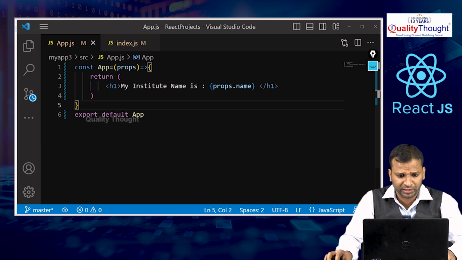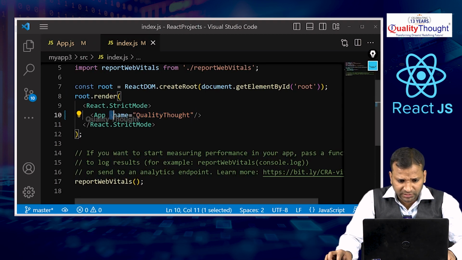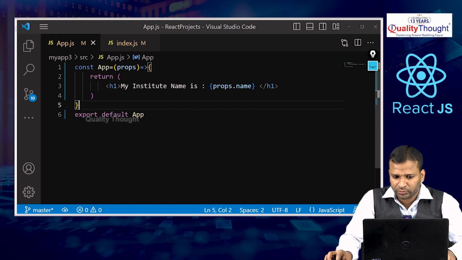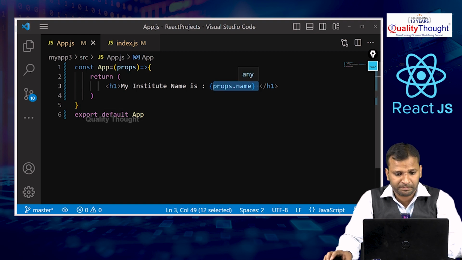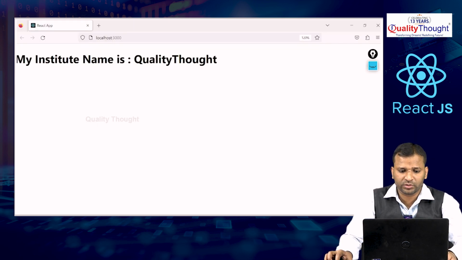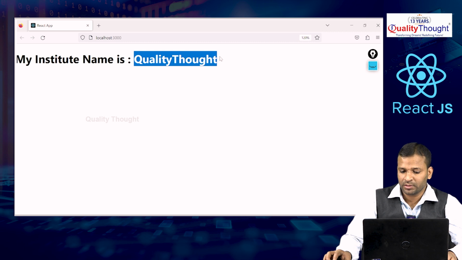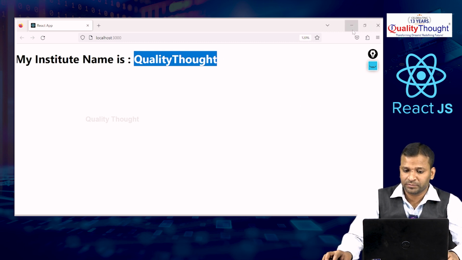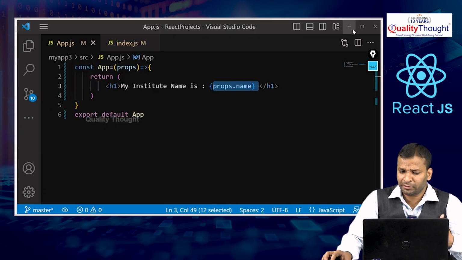For example, go here, what is the attribute you have given? Name. So that only you need to give, props dot name. Save this, and now you can see the output. My institute name is quality thought. So I hope you people understood how we can pass props to the function.